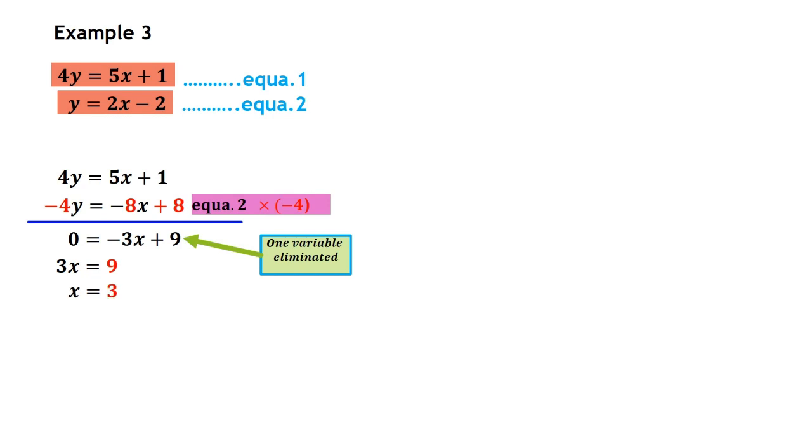Now we're done with the x. We need to go find the y. I'm going to go to equation 2, substitute my x in there, and my y is equal to 4. Okay, so very easy, as long as you follow the correct method in the correct way. I think what's crucial with this method is that you need to identify the variable and do the necessary calculations to get that variable to be eliminated. And it's all about the coefficients of the variable you've identified.